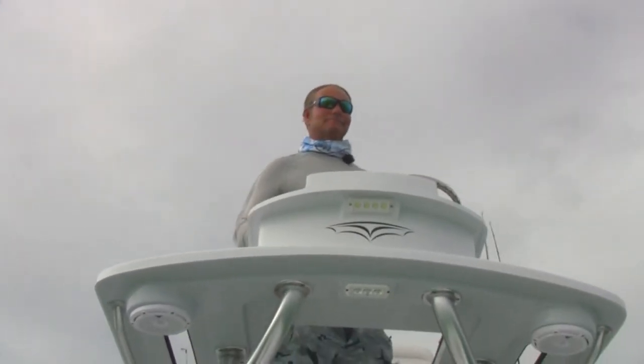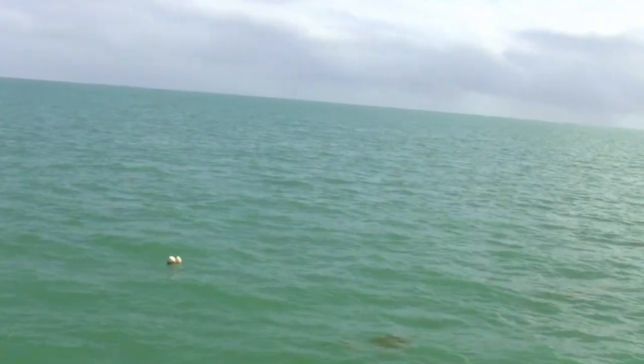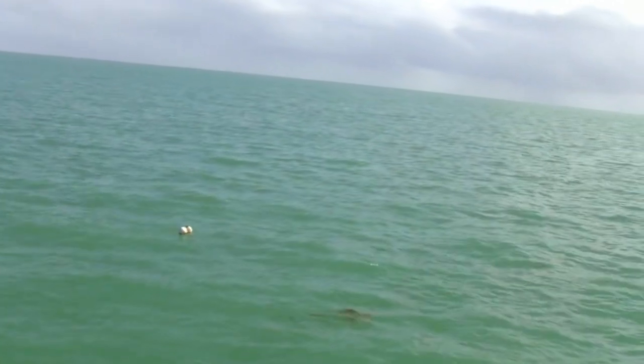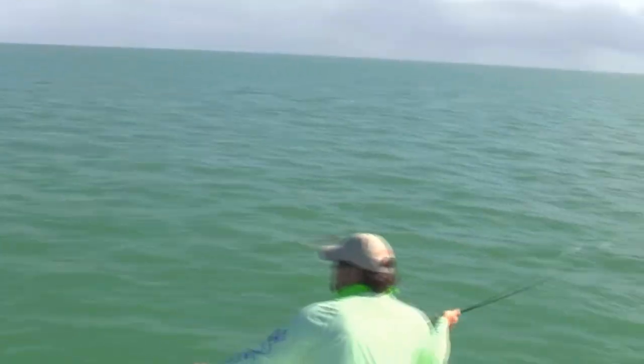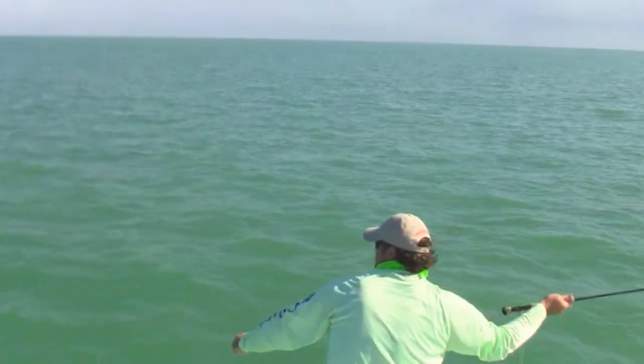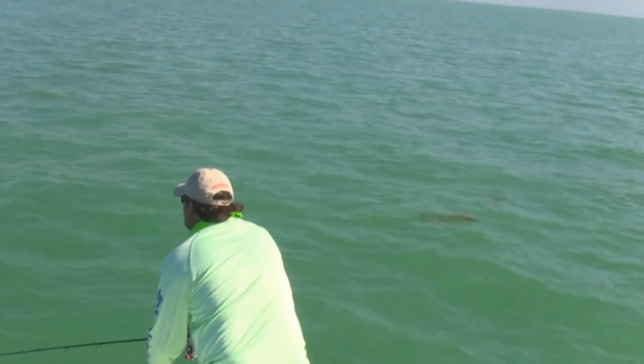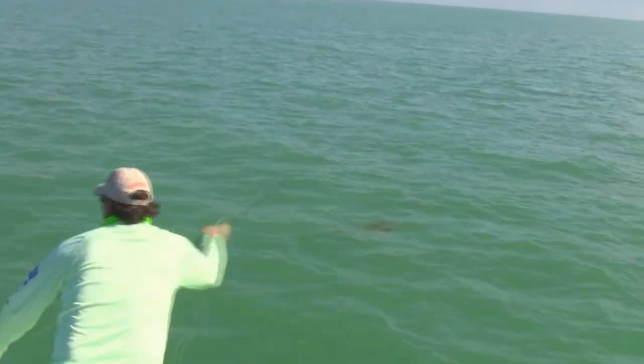Triple tails are well known for their unusual behavior of floating just beneath the surface on their side, mimicking floating debris. They like to hang around buoys and wait for the tide to carry small crabs and shrimp by to feed on. Pick it up and go again. You got to start on the right and let it drift by you. Okay. Oh, try that. Okay, he didn't react. Go on, go to the right.